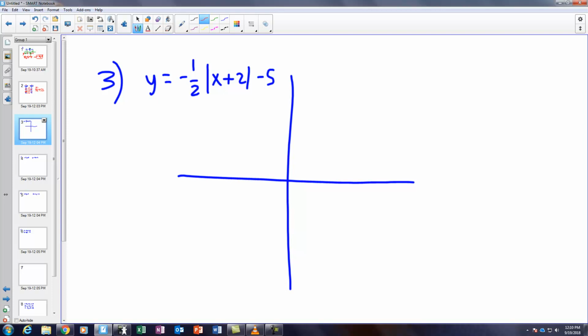All right, now we're going to go to graph the absolute value function. Now keep in mind, I know that there's a graph of a V shape there. All that that's doing on number 3 is reminding you what your graph should look like when you're done. I'm throwing you a bone, I'm trying to help you out a little bit, so just pay attention to that. With this, typically what we always found was the vertex, where is that? And then what's the slope of the right-hand side? You know, how do we get to the right-hand side to the next dot? Those are the kind of things that we would look for.